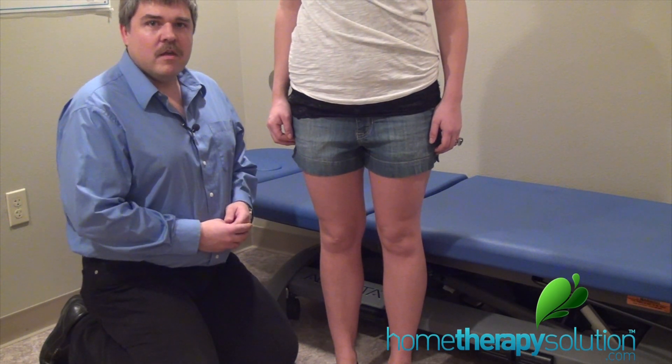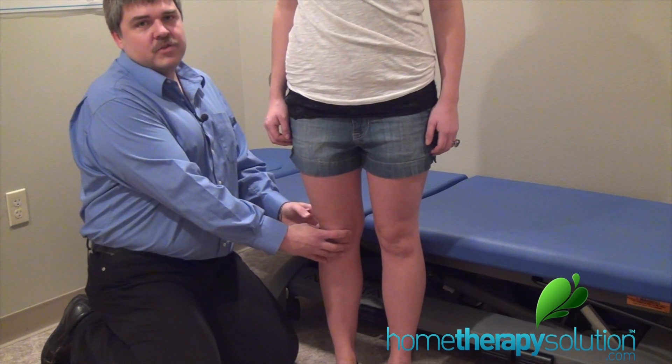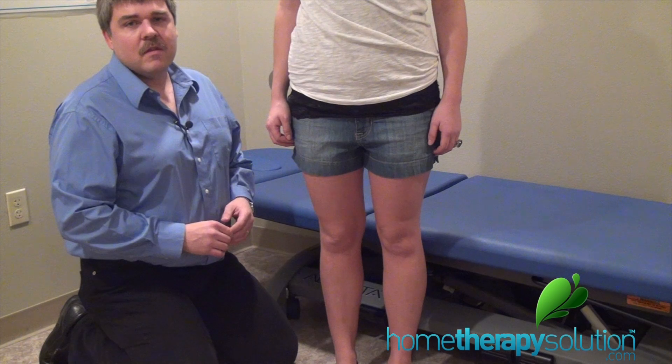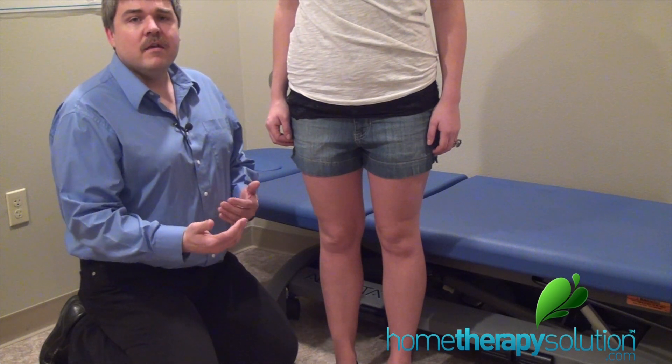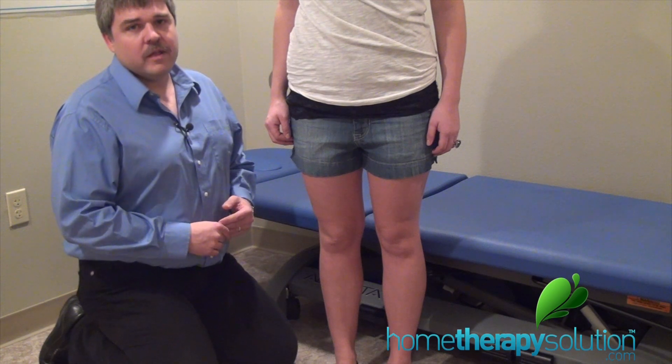Activities such as stairs or extended periods of walking on hard surfaces such as concrete will oftentimes increase the swelling and pain that you experience in that joint. You may experience times where your pain is significant enough that it causes a limp. You may also experience a decrease in strength simply from reduction of activity or use of the other leg, for instance to go up the stair first instead of using the painful leg.